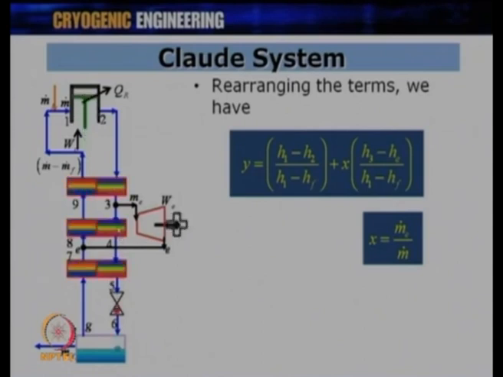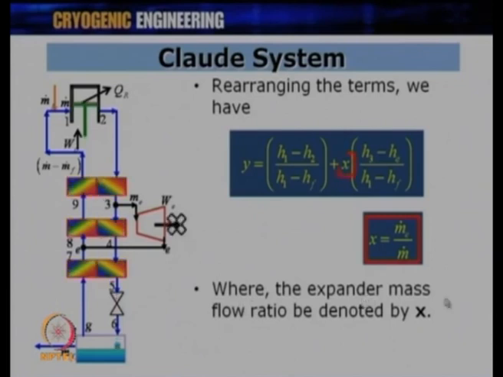So, m minus ME, which is going to the front, is basically some gas out of that stream that is going to get liquefied. One has to be very careful about how much gas is taken and at what temperature it is taken, and this is what we are going to see in subsequent slides. Where the expander mass flow rate is denoted by x over here. So, what you can see is H1 minus H2 upon H1 minus HF is a very familiar expression for you, and the Claude cycle brings this additional component, the next bracket, because of which y gets increased.